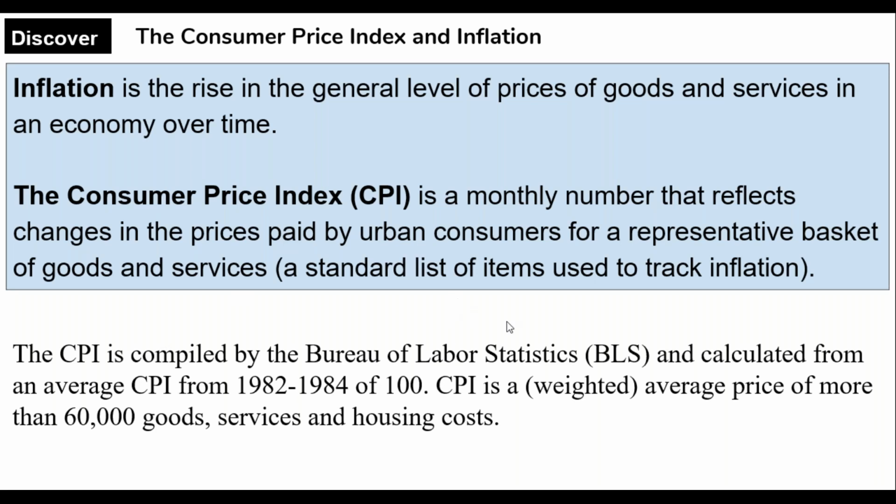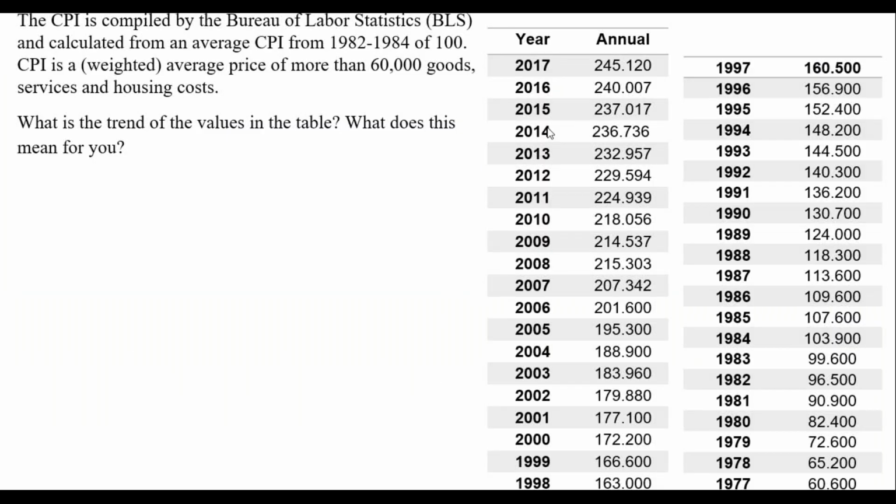And then we keep track of the prices of these things from month to month. And then we also compile an annual figure. And typically when we're looking at something, we're looking at it from one point to exactly a year later. And that's how we can relate the inflation rate. So a CPI table might look something like this. And notice in this case, they're not giving us a monthly, they're giving us the total annual rate.